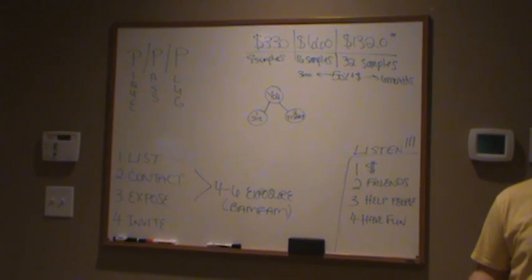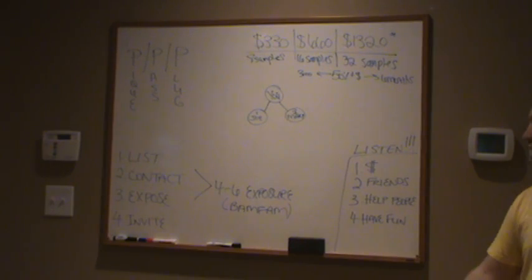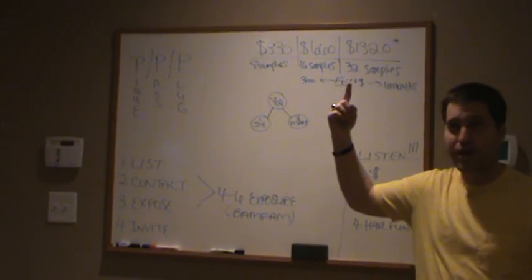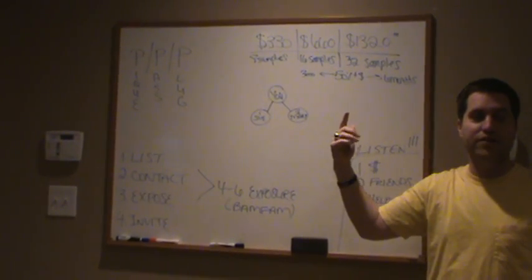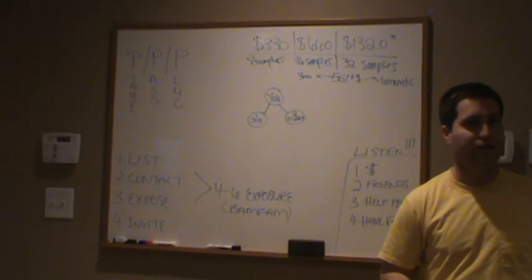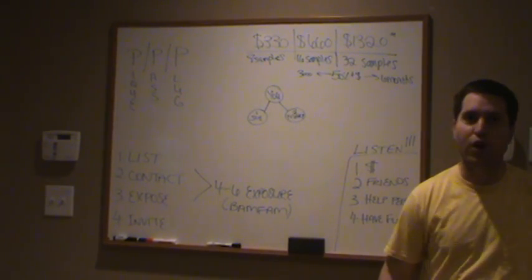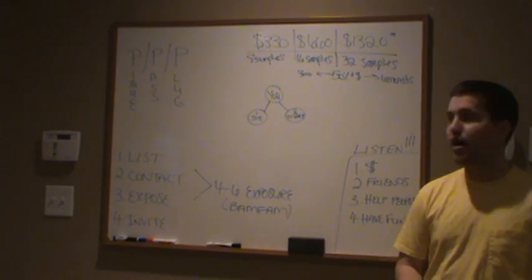If you're starting a business, don't reach out to broke Uncle Joe who hasn't had a job in 6 years. There's a reason why he hasn't had a job in 6 years, right? Reach out to the people that you look up to. Reach out to the people that are better than you. If you want to create a successful team or a successful organization, you're not going to reach out to the rookies and the low people on your influence scale. You want to go to the top people first.